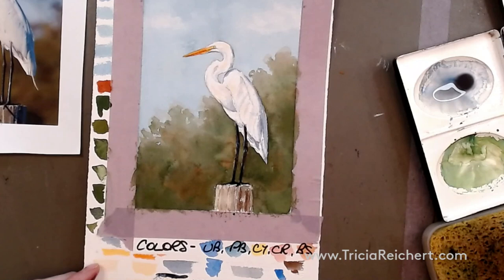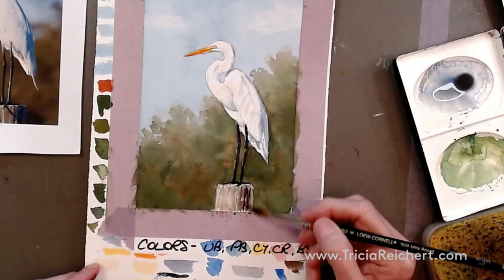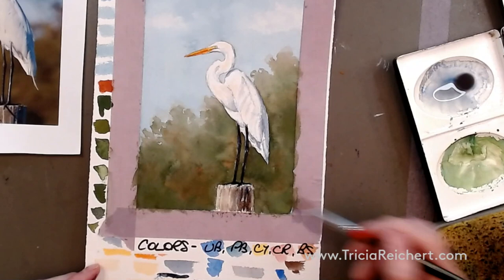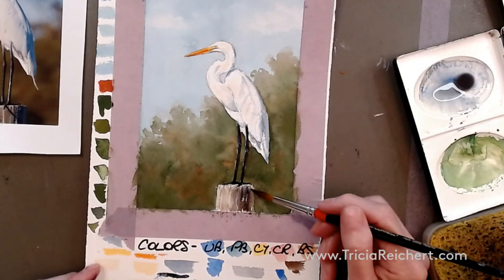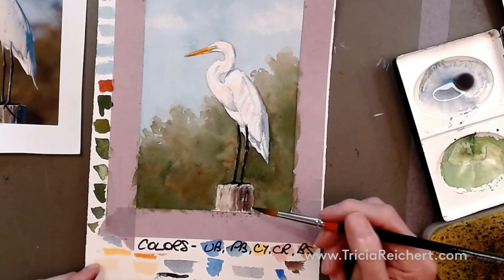So that's pretty good, but we need it to be darker on the dark side. And so I'll add just a touch more of the ultramarine into that. And we'll make this area here just a little darker. Not right to the edge, but almost. Pull it round. And now we're getting a feeling of something that's a bit more dimensional. And it can be warmer or cooler depending on how much brown you put in the mix. Okay, and we have a suggestion.